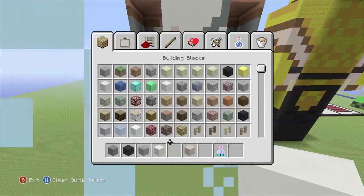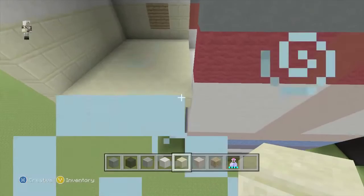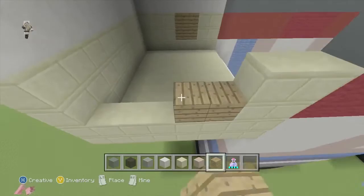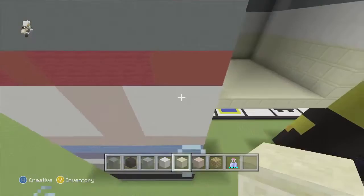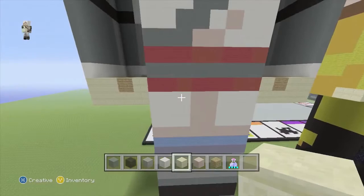What we're going to need to start off with is some smooth sandstone and some oak planks. Because this is basically just going to be a mirror of this part here. So we're just going to add one row of smooth sandstone here. So that way you've got two in total. But on the part that's closest to his body, we want to do a 2x2 of smooth sandstone, then a 2x2 of oak planks. So see how that's exactly the same? And that'll be the same on this side. So that way the 2x2 of oak planks are closest to his body, like so.